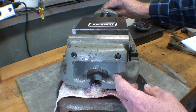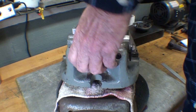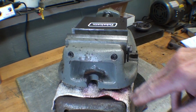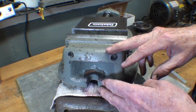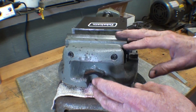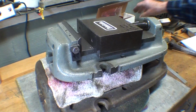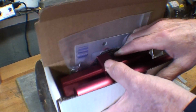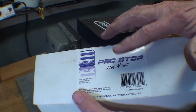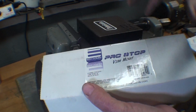Secondly, I have always loved these Bridgeport vises because they have a handle on them. Most vises do not, so that's just beautiful. Well, why am I showing you that? Because my whole idea was I'm going to modify this big old rusty one so that it will accommodate the Edge Pro Stop Vise mount. Now I've had this for I think about 4 or 5 years. Edge Technology gave it to me, and thank you again for that.